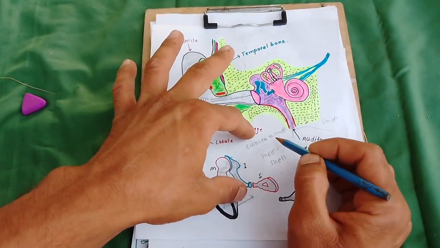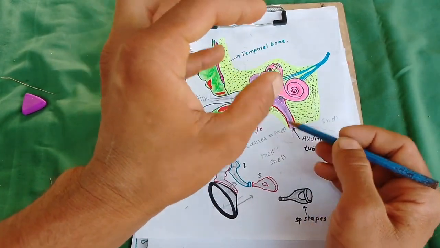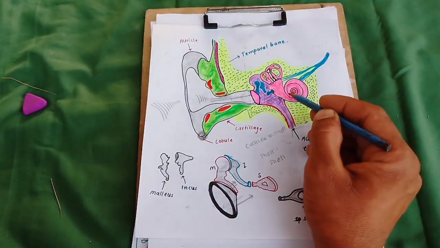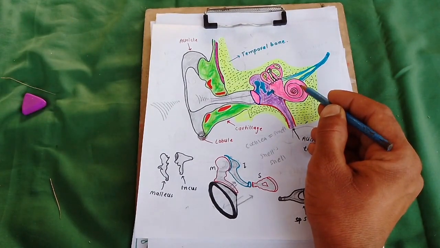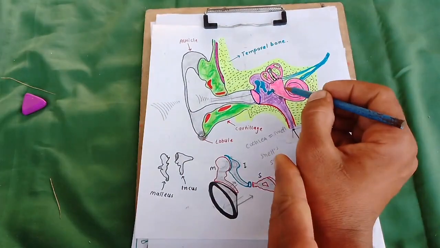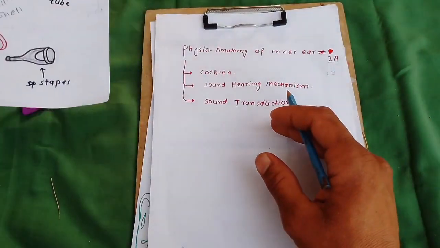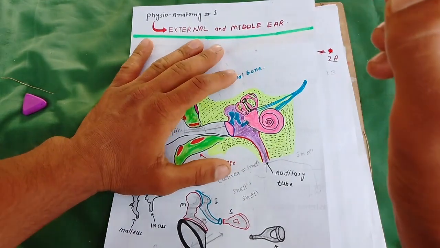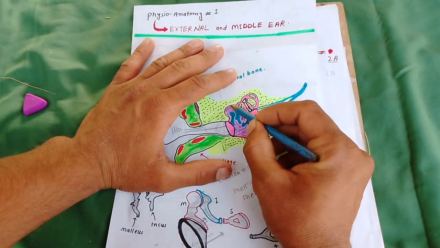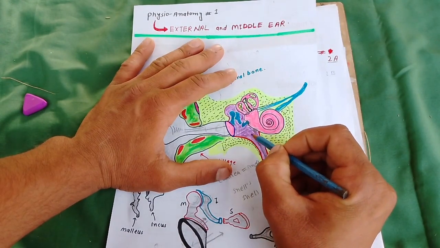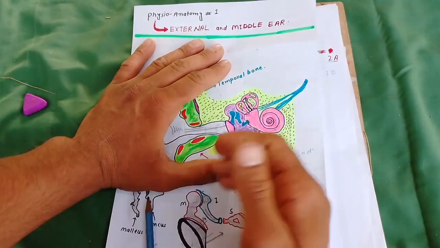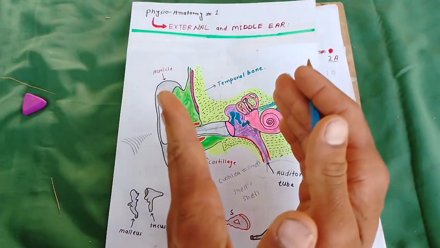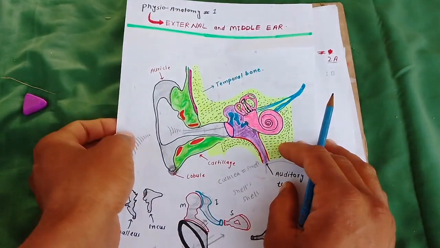Cochlea means snail. So the cochlea is a snail shell-like structure present in the inner ear, and this part is responsible for detection of sound, sound transduction. As we know from my previous class, the middle ear has 6 walls: the anterior wall, the superior wall, the inferior wall, and the posterior wall at the back, and this is the medial wall. The cochlea is attached to the medial wall.